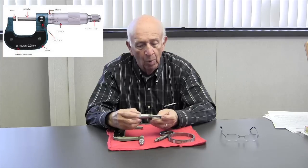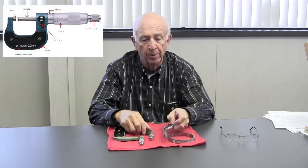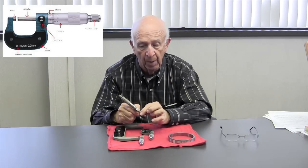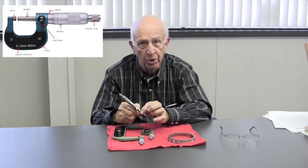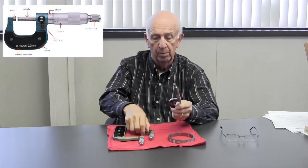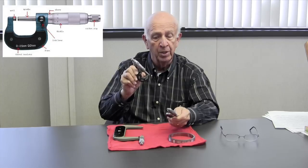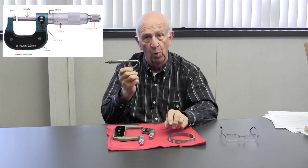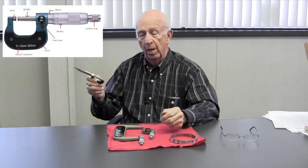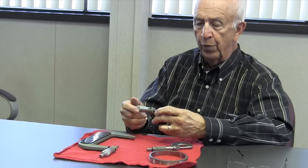One of the keys is you've got to have a good micrometer. This one, for example, is not really what I would consider high quality — it has some shake in there which is not good. This is the micrometer that when I was a toolmaker I would loan out. These were mine, set to my feel — I don't want anybody touching them. So I bought a duplicate set, all the way up to four inches, so if somebody wanted to borrow a mic I'd say they're right over there in the drawer. For example, Fred would call me and say, 'Hey Bailey, I need to borrow a micrometer,' and I'd say, 'Okay Fred, here you go.'